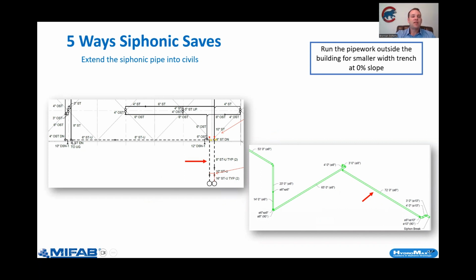Reason and why. One, they eliminated the need for the civil to come over here, which is civil sized pipe and sloping. Plus, it needed to be at a 4-foot depth. Inside the building, we kept it small diameter pipe. We ran it dead level flat, and they kept it at 2 feet, saving on trenching costs. When they got here to exit the building, they went around the footer, and working with the civil team, they decided to keep it siphonic going outside of the building as well, where they then finally broke back to gravity and discharged into the civil.